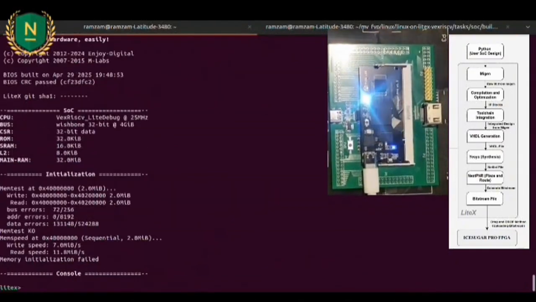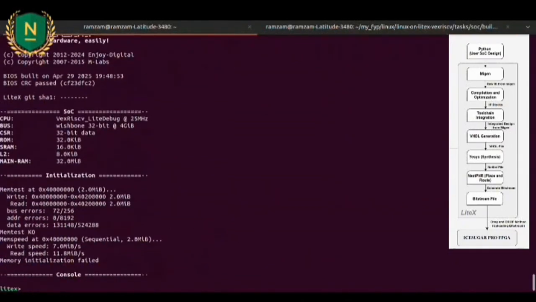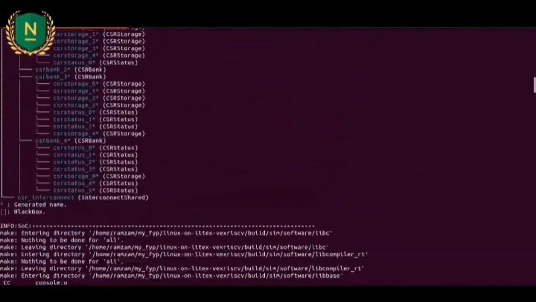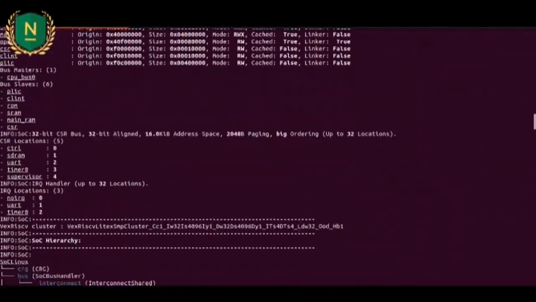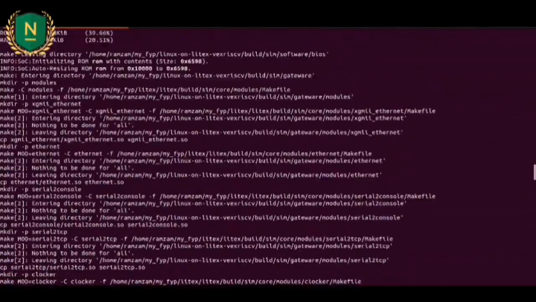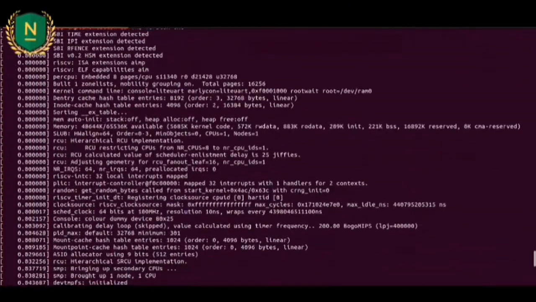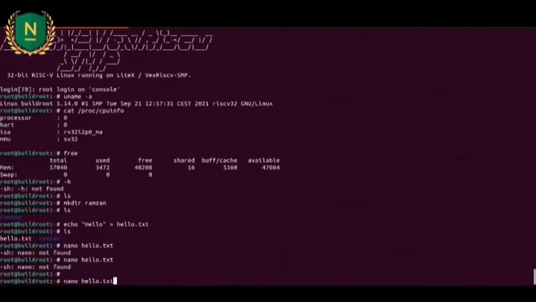Now this is our final SoC in which all the components are integrated. Now it's time for our second part, which is deploying Linux on LiteX. For that, we have the boot file of the Linux so that Linux is deployed on the FPGA iCESugar board. We have written basic commands in this Linux of making a folder and then made a text file inside the Linux.